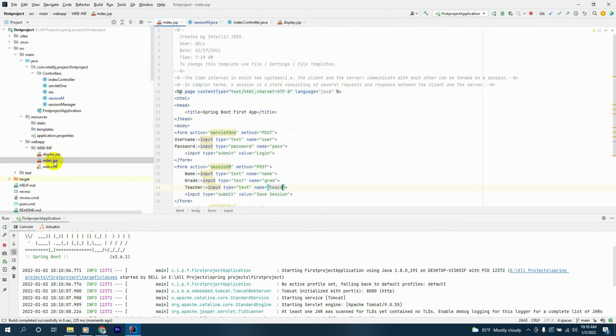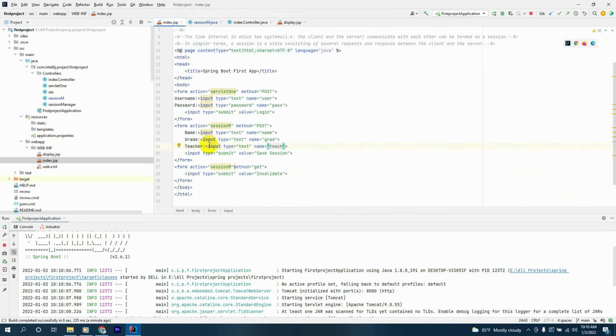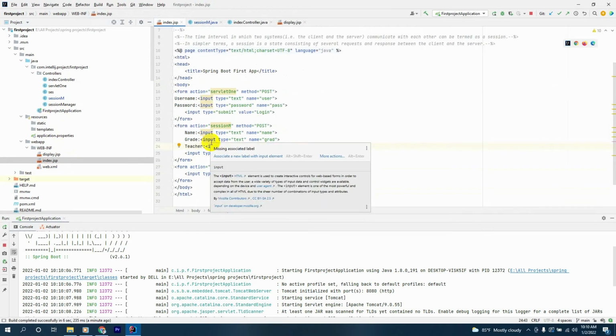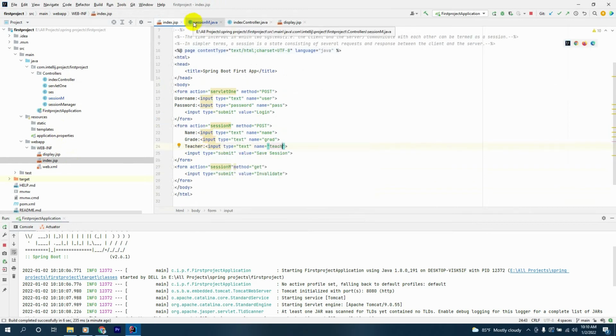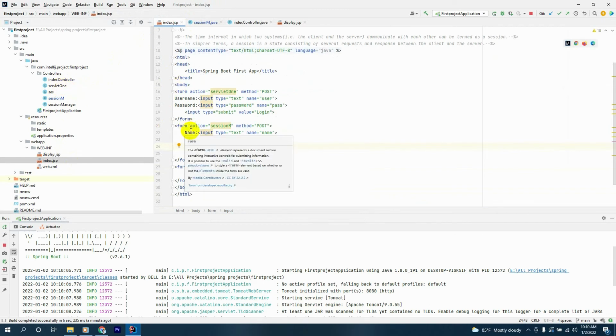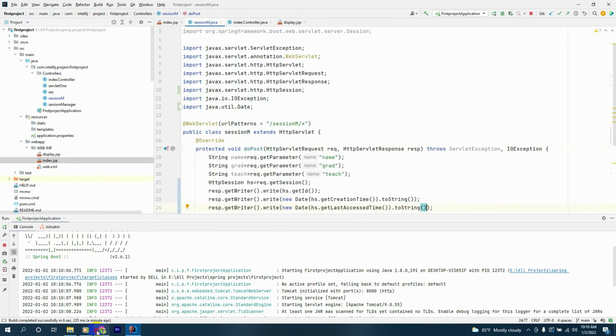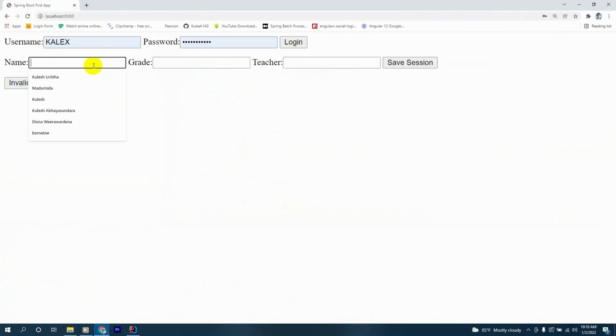Here we can press on this. Actually, we don't want any values for name, grade and teacher. We'll just say save session.